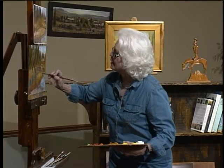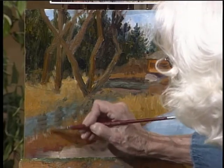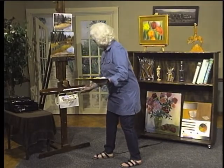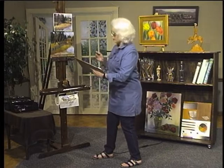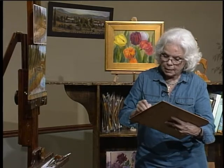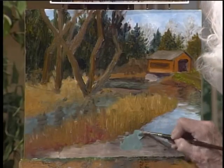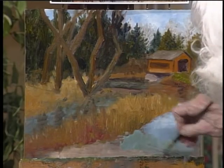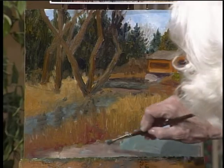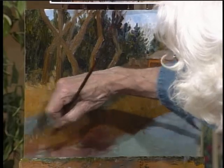Have you ever seen anybody paint on television when the camera has been speeded up and you think, oh my God, there's no way they can paint that fast? Well, that's me. I've got the speeded up brush right now. Okay, so I think I'm just gonna finish it up with a little bit of this blue and green water right in here. And because I know I am running out of time, I can always put those reflections in there later, but I just want to give you an idea of what that's going to look like.